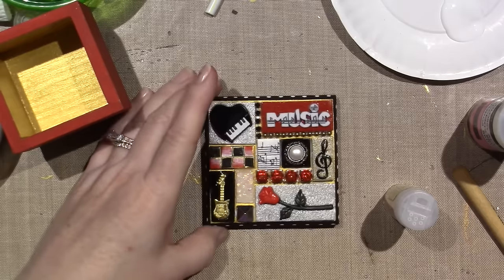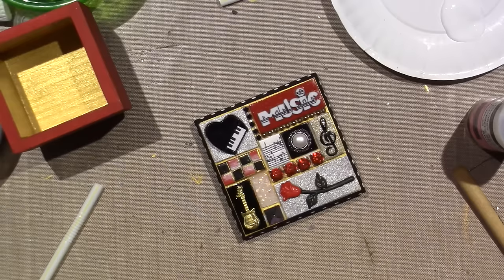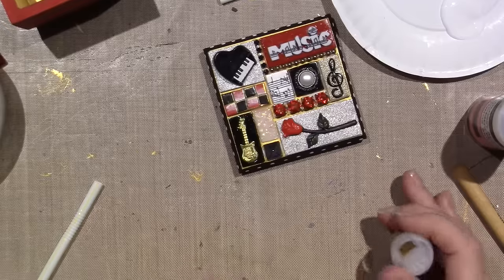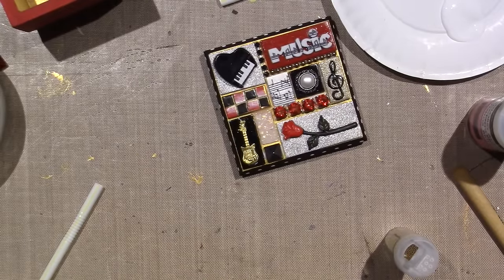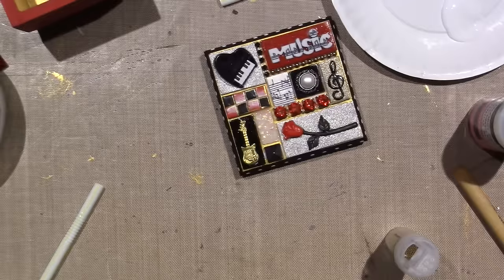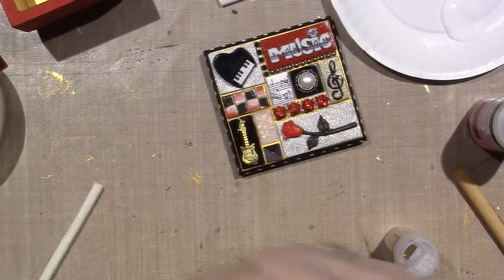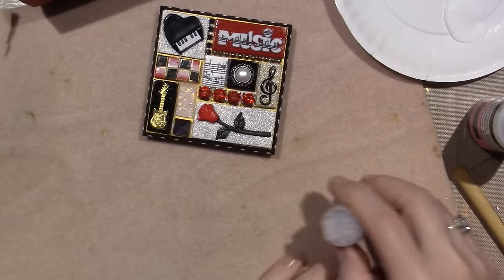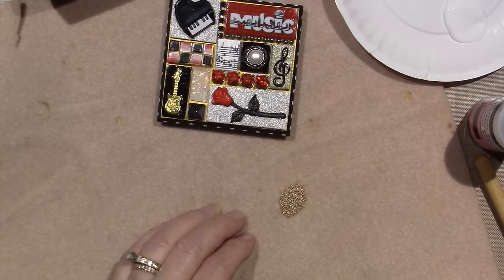And just pour some micro beads, maybe. I like to use my little, I'll show you. I'm gonna go over here and get, it's like a piece of, I don't know what kind of fabric this is. It's like a velvety acrylic blanket type fabric. And it just keeps the beads from falling. So if I just pour a few out like that, which is a lot.